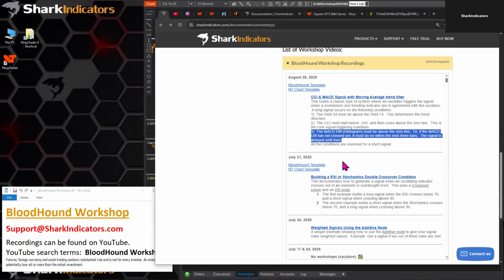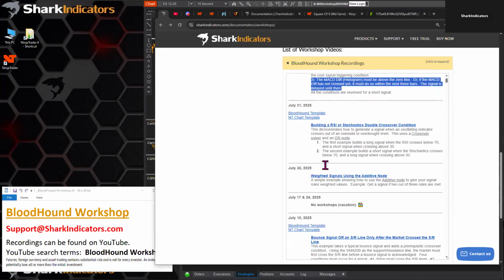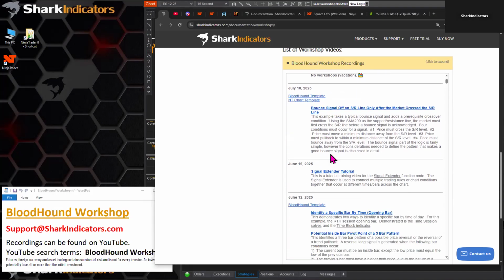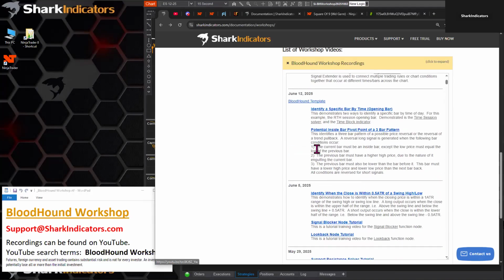There are a bunch of questions in there that have that numbering. So you can see number one, number two, number three again. A reversal long signal is generated when the following conditions happen.